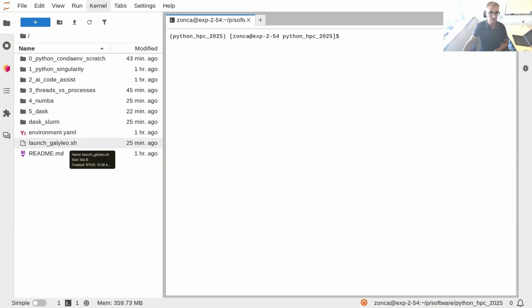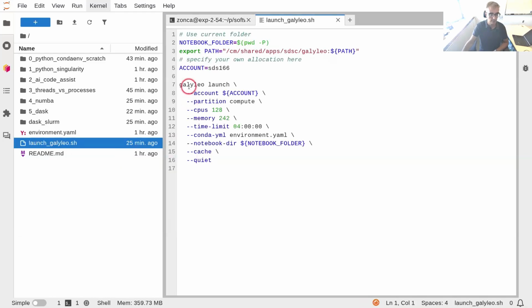Galileo is a package that allows you to execute a JupyterLab environment on a computing node. Every time that we're running on HPC, using a significant amount of data and computing, we want to run on computing nodes. So the first thing you need to do is look at the documentation of the supercomputer that you're using and understand the recommended technique for running a Jupyter Notebook, okay?